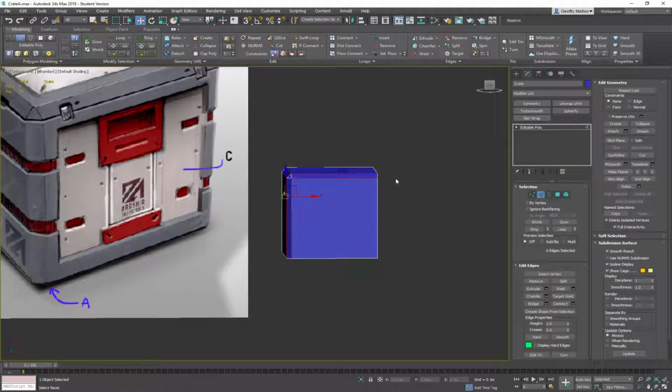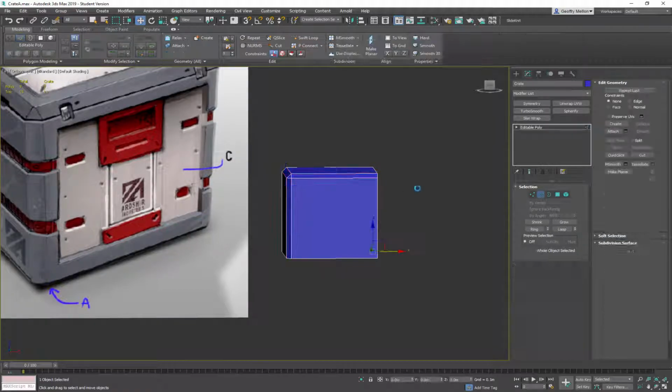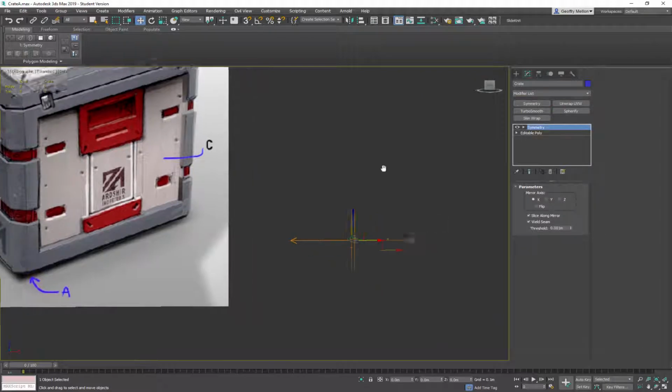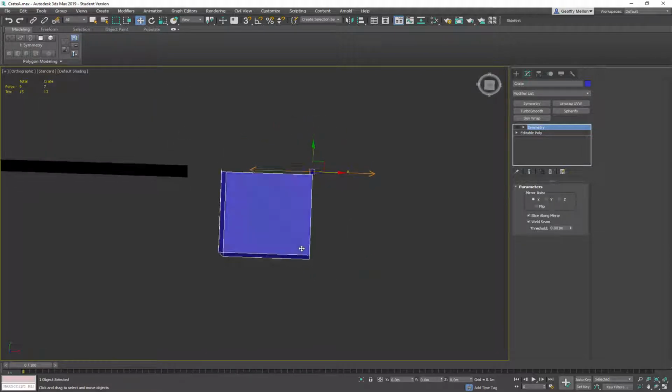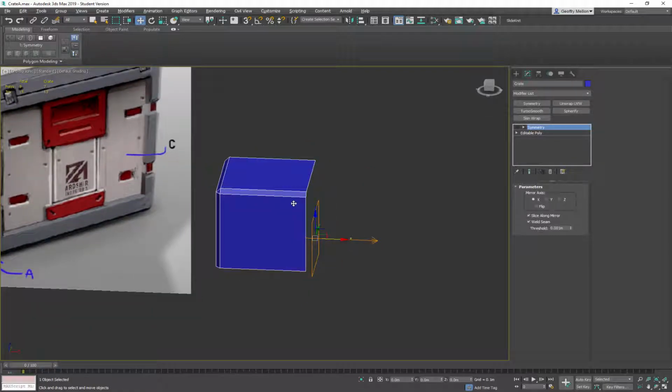But let's go ahead and do the symmetry on it so we can see what we're looking at. So I'm going to turn off the edge mode. I'm going to come up to symmetry. And let me tell you the reason I cut that the way I did, if you noticed. I cut it this way. I cut this corner out, and that's the front left top corner. And there's a reason for that.